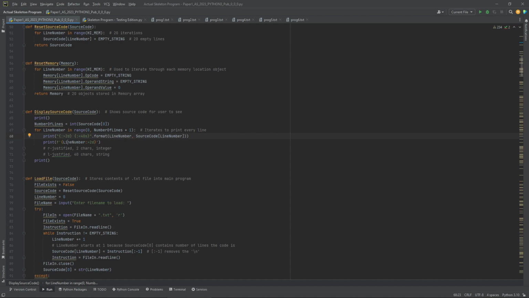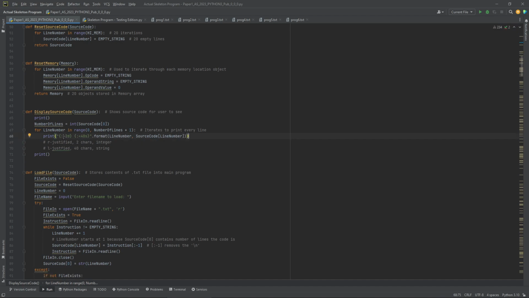The variable name is going to come before the colon, and then these are the formatting rules. Okay? So this is an arrow pointing to the right. That means this is going to be right justified, like the text is going to be pushed onto the right side. The 2 will say that there's a maximum of 2 characters allowed for this formatting, and the D is saying that the data types can only be of binary or integers.